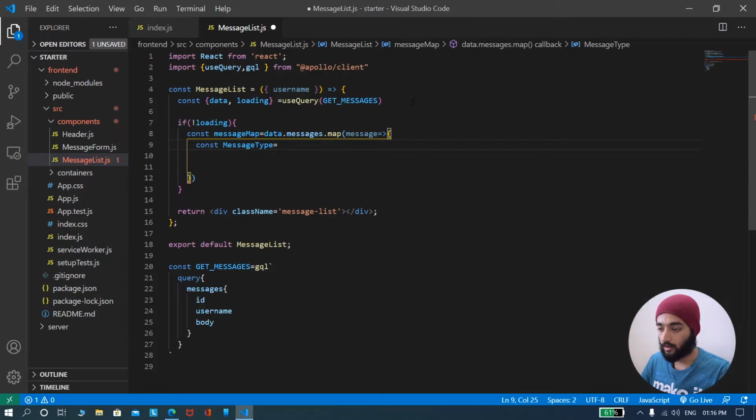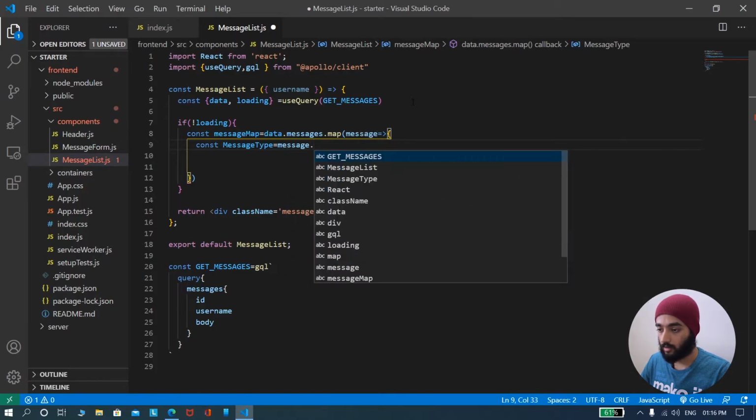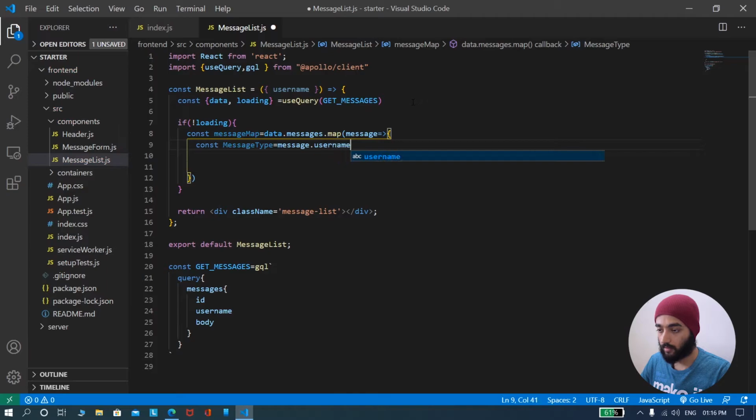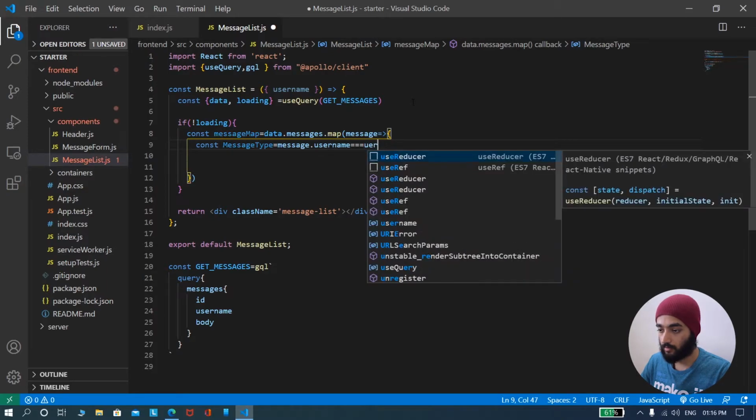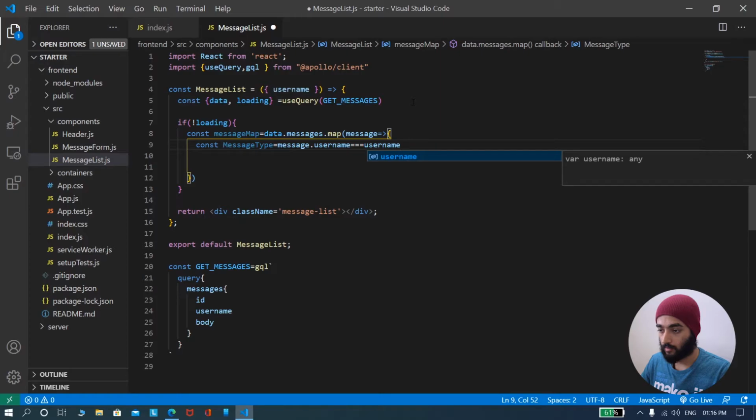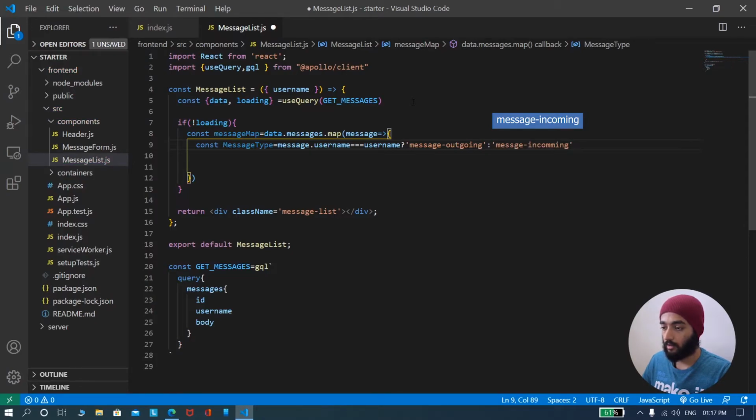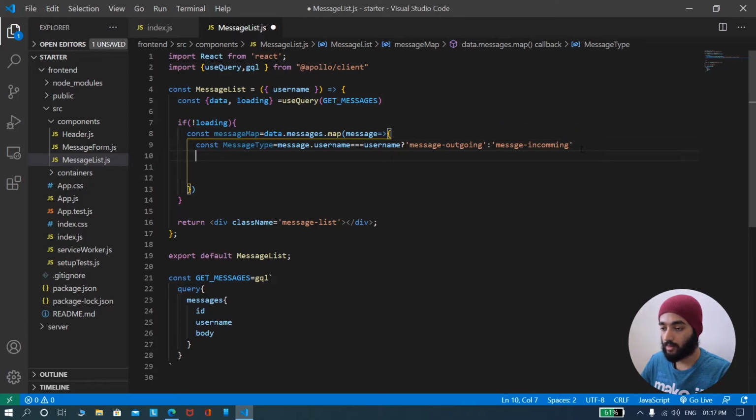Now let's check if message dot username is equals to username, then the type will be message outgoing, else incoming. I have done the styling for message outgoing and incoming already in the CSS file.